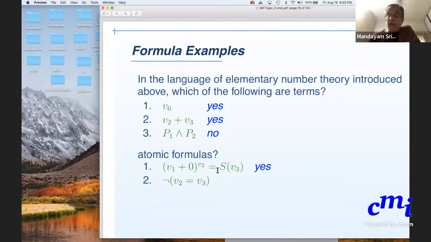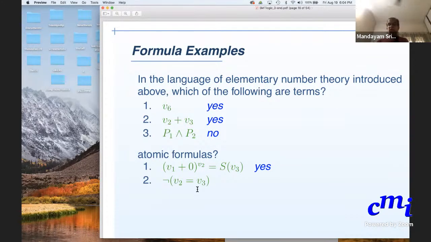An atomic formula, the way we define it, is constructed out of the predicate symbols. An equality is an atomic predicate, a predicate symbol in the theory that we introduced.